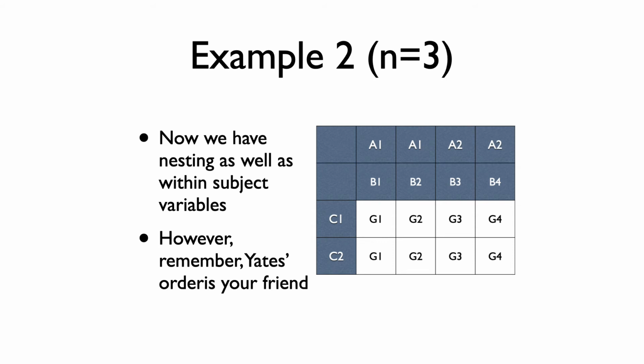C, however, is a within subject factor, isn't it? Because everybody gets every level of C. Okay. So, between subjects within, our between subjects factors are A and B. We're going to have A listed first because it's the top of the hierarchy. And then we're going to say B within A, and then we're going to go from there.